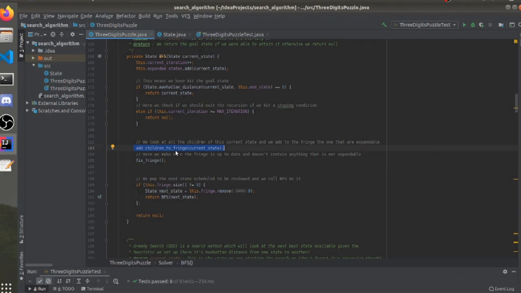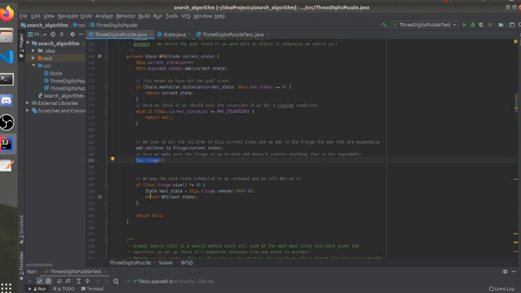If not, we add all the children to the queue, the fringe here. And then here we do something special. We're fixing the fringe because of a particularity where a child added long ago could already have been visited as we went a bit deeper in the tree. So this is a way to fix it.